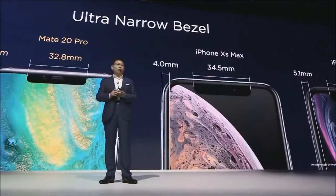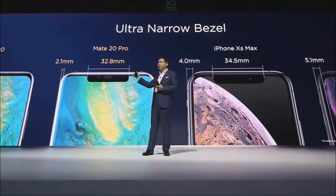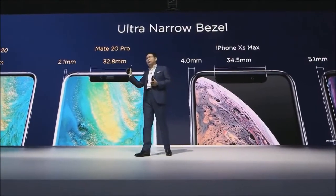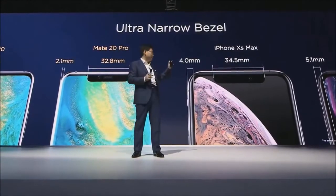At night, however, the Mate 20 Pro comes up short compared to the other models, and the iPhone XS Max is the one that stands out offering the best image, even though subject to noise. When using the zoom, the Huawei Mate 20 Pro, thanks to its telephoto lens, is able to capture a little more detail than the competition. Huawei Mate 20 Pro's image quality is comparable to that of other flagships, offering a clear image. Under suboptimal light conditions though, it lags behind due to the lack of optical stabilization.